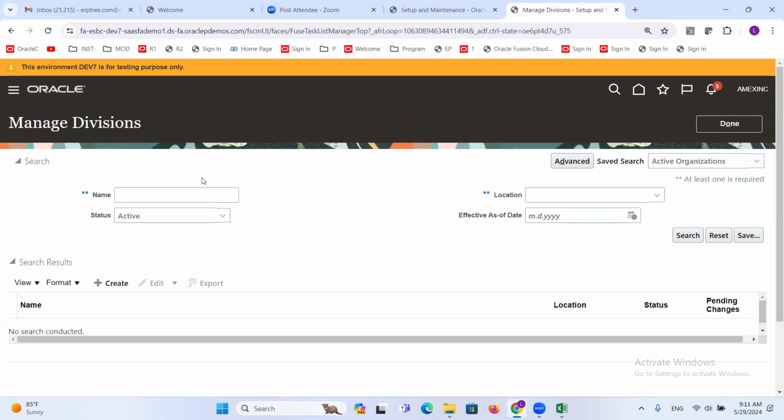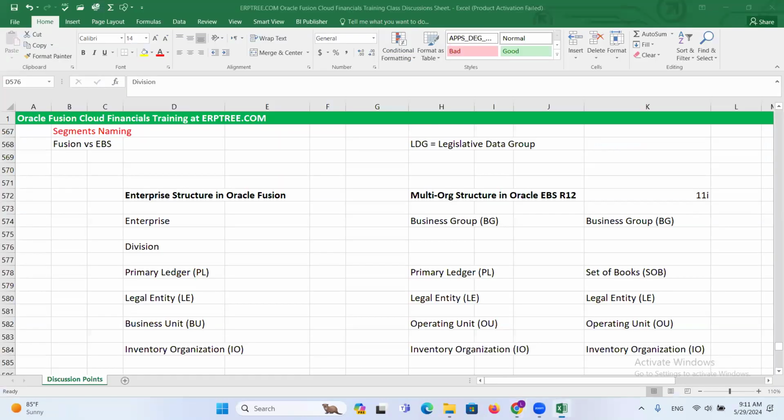There they can make use of this division, but from the finance point of view, there is no great value addition with the division. If you want to divide each and every business transaction by division, make division one of the segments in the chart of accounts, if it is really required for you. So that's how division is.